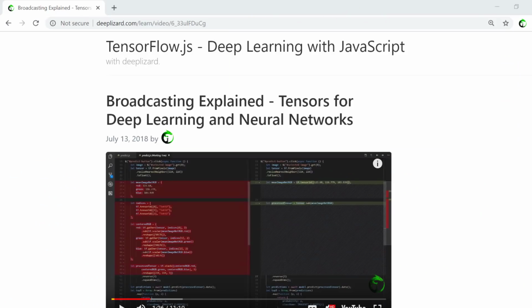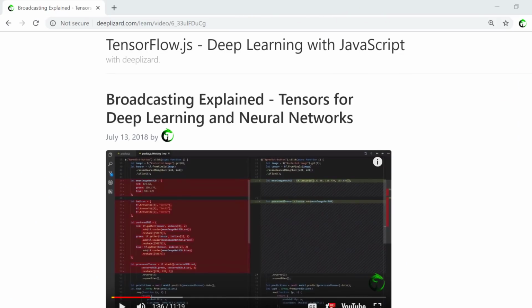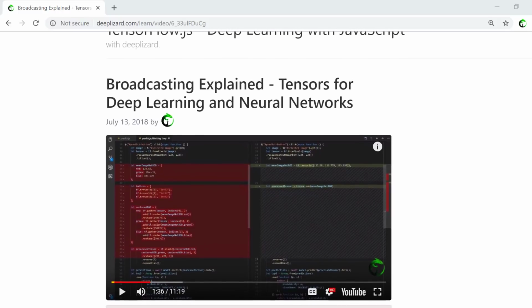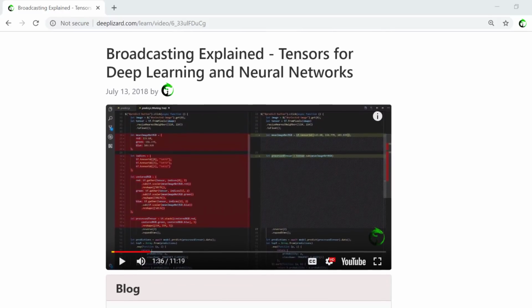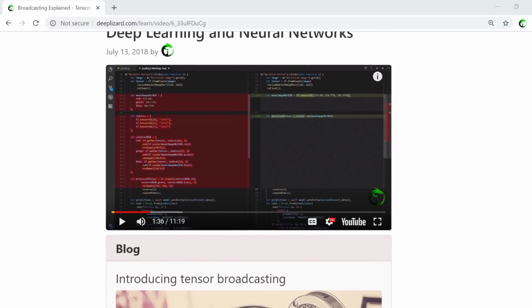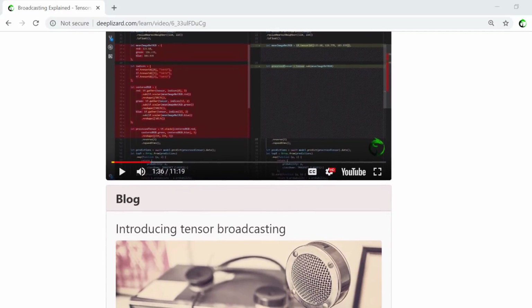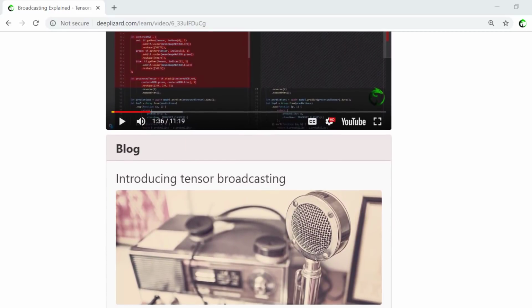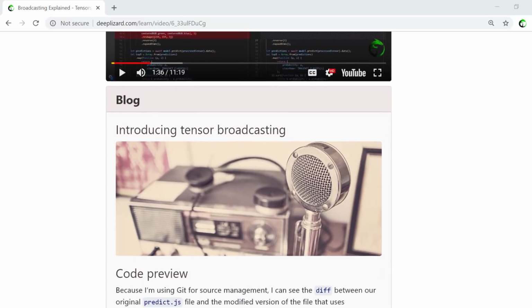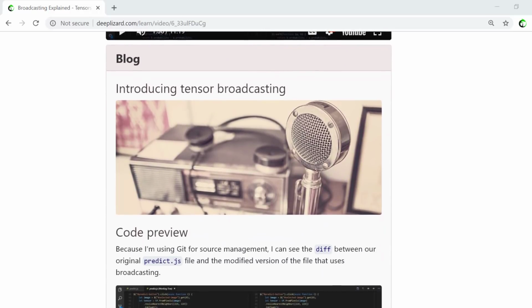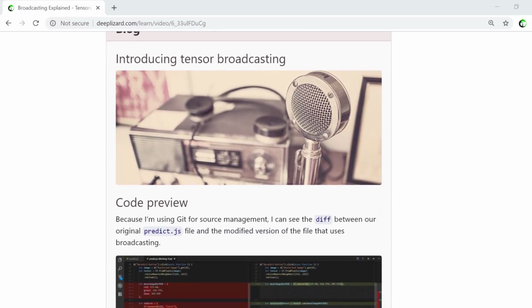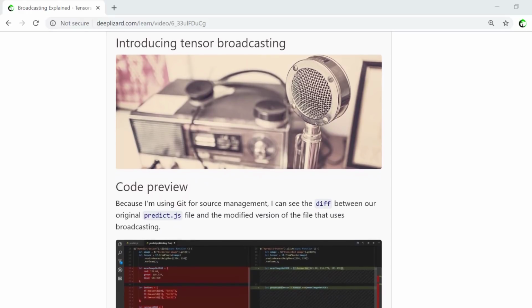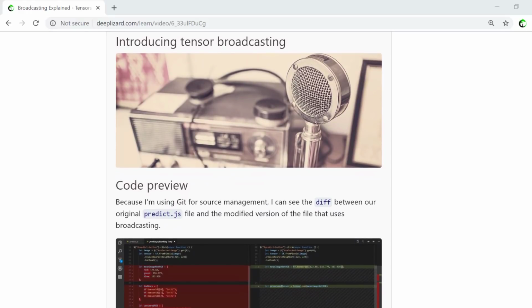There's a post in the TensorFlow.js series that covers broadcasting in greater detail. In the video there, there's a practical example, and the algorithm for determining how a particular tensor is broadcasted is also covered. Don't worry about not knowing TensorFlow.js. It's not a requirement. So check that out for a deeper discussion on broadcasting. I highly recommend it. Having a deep understanding of broadcasting is one of those things that can take you to the next level as a neural network programmer.